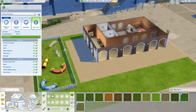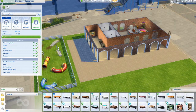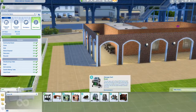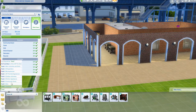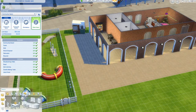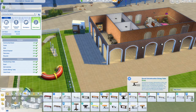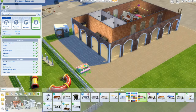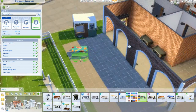Here I am getting distracted again. Surprise, surprise. I'm a pretty easily distracted person in general. And then I usually watch Netflix and stuff while I film, or not film. What is it called? While I screen record, while I build. And so sometimes I'll get sucked into my show and I'll stop building.